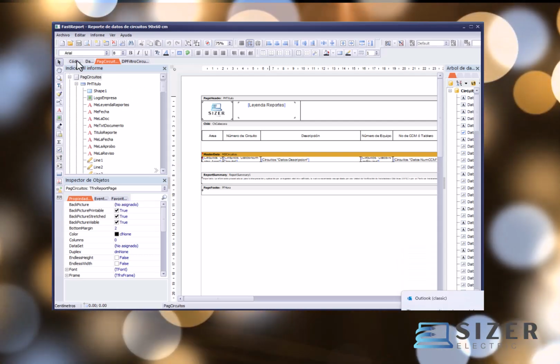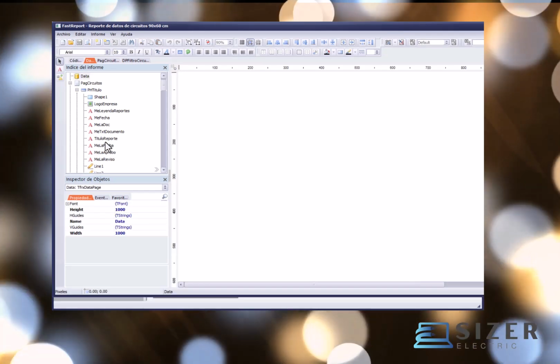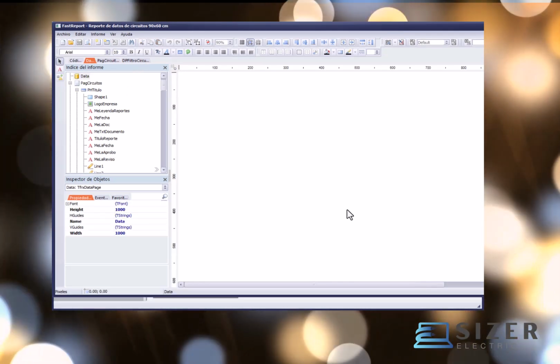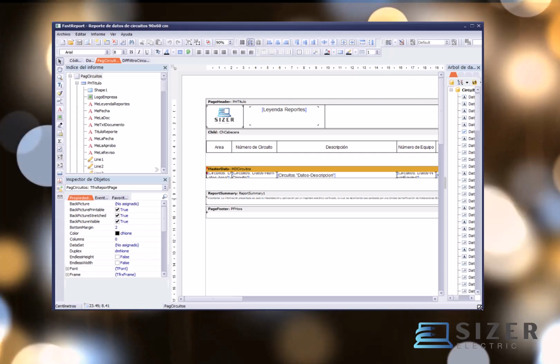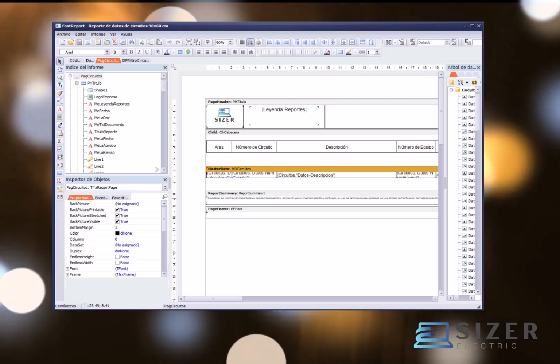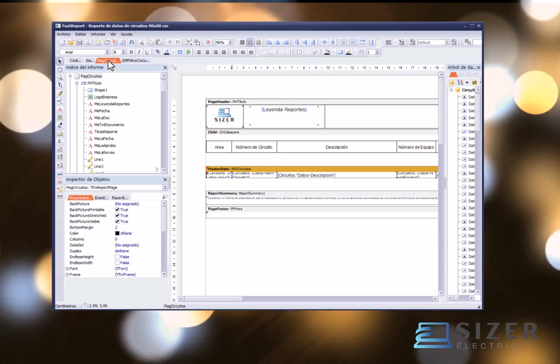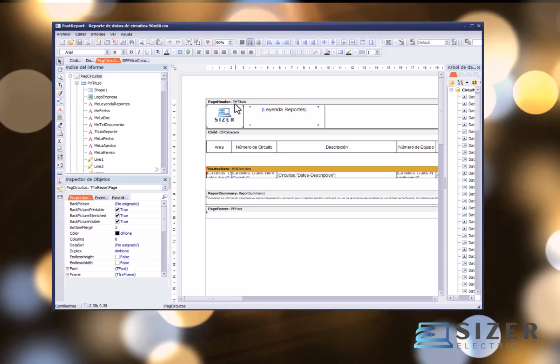The Code tab allows you to program report behavior using the Pascal language. The Data tab displays the report elements, layout, and their properties. The DP, Circuit Filters tab contains the base programming used to integrate data filters into the report. To modify the report layout, select the Page, Circuits tab.